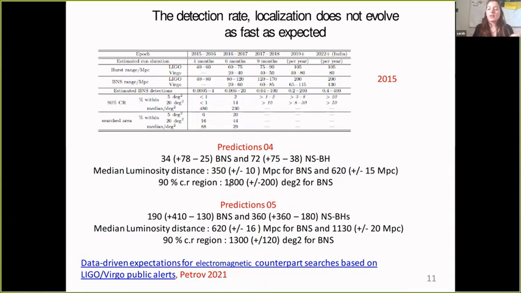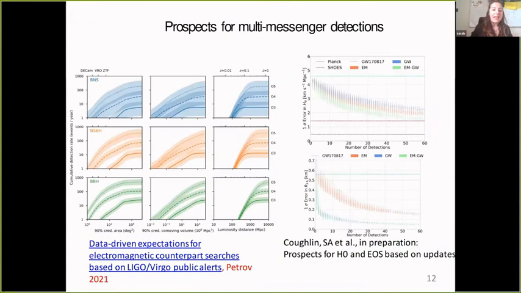And the reason it is 1,800 degrees squared is that our different detectors now have very different sensitivity compared to Livingston, to KAGRA, and so we will detect many more events, but a large fraction of the events won't be well localized. So we will not solve the problem of finding the kilonova better. It is very important to take into account this evolution of our predictions, because if I would like multi-messenger, I need to know which search area I need to cover to understand my rates for multi-messenger detection.